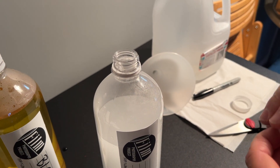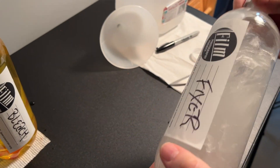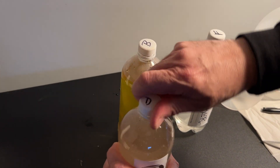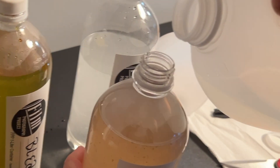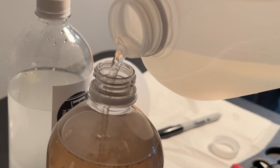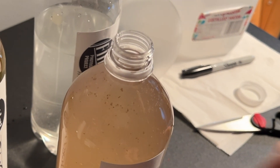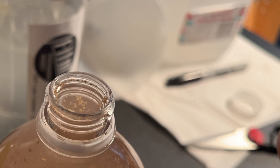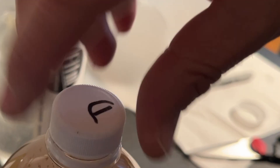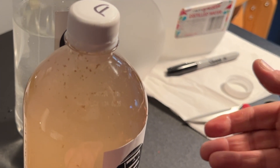Cap your fixer F. Give it a nice little mix. Our task now is to top off our chemistry. Before we do that, give it another little mix. We have our developer — top it off to one liter. The great thing about these FPP recycled one-liter bottles is that whenever you're done with your photochemistry, you want to squeeze it so that there's no air. This will really contribute to the longevity of your photochemistry. You don't want a lot of air in your photochemistry because that will oxidize it and make it less effective.